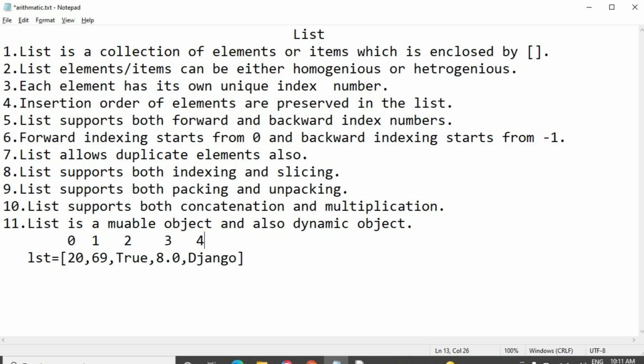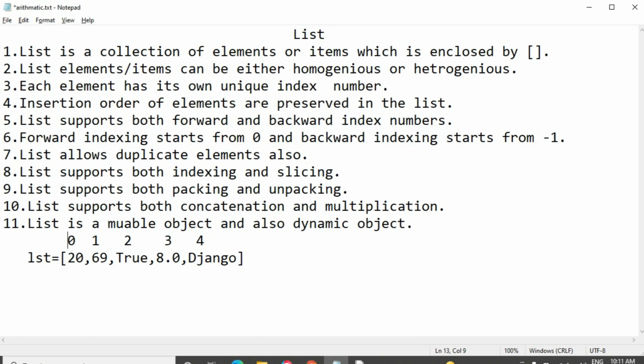So the insertion order of elements is preserved in the list. Once we give the order, it will not be changed. And then the list supports both forward and backward index numbers.